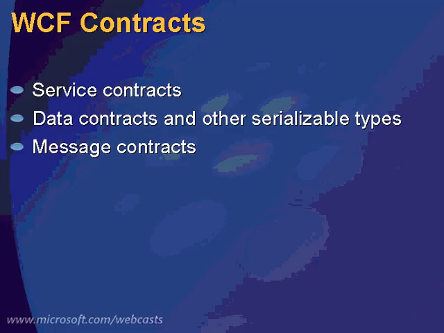The other thing we may need to do is have greater control over the overall SOAP message, which is an advanced feature that I'll touch on at the end, and that's how message contracts come into play. So these are the types of contracts that we're going to be discussing in the rest of this webcast.